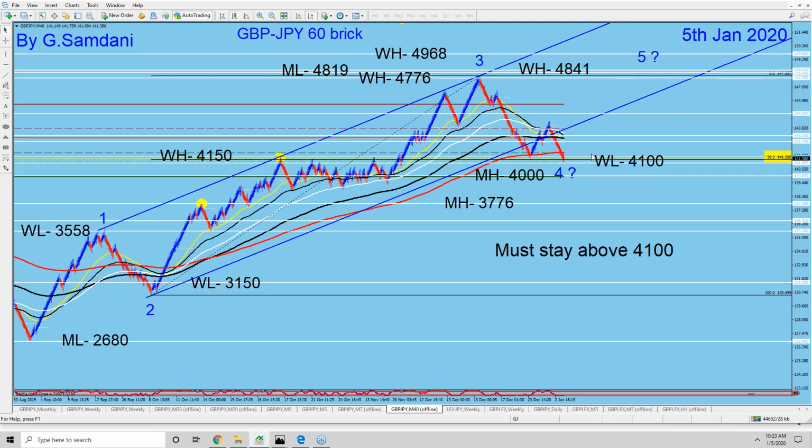Now, to do that, we need one of two things or both. Either we need pound strength or yen weakness, or both, right, at the same time. If both currencies get strong or both currencies get weaker at the same time, then this pair is not going to move. We need, let's say for example, pound strength and yen not doing anything or getting weaker, which will push it to the upside, right? That's the only way, either or, right? So this is what the pound yen is doing, and that's what I wanted to show you.